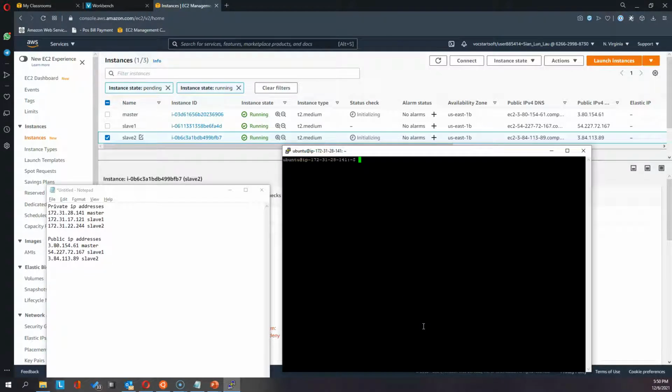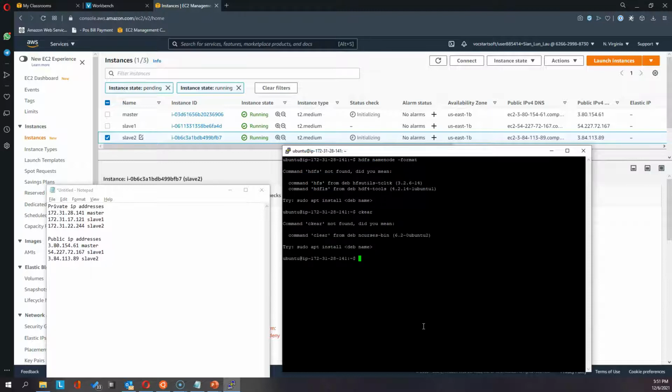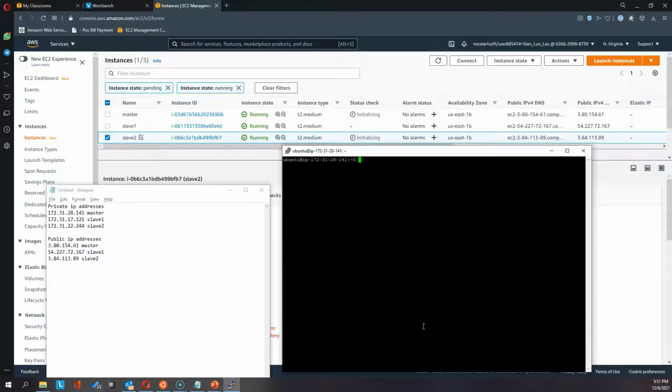Very important: with a new cluster of 3 new nodes that have just been set up, you also need to make sure that the name node is set up, therefore you need to do this step: HDFS name node format. But of course you can't do it as Ubuntu. You have to change the user to Hadoop. Sorry for that, it should be su - hadoop, and please remember the password is MapReduce, all small letters.